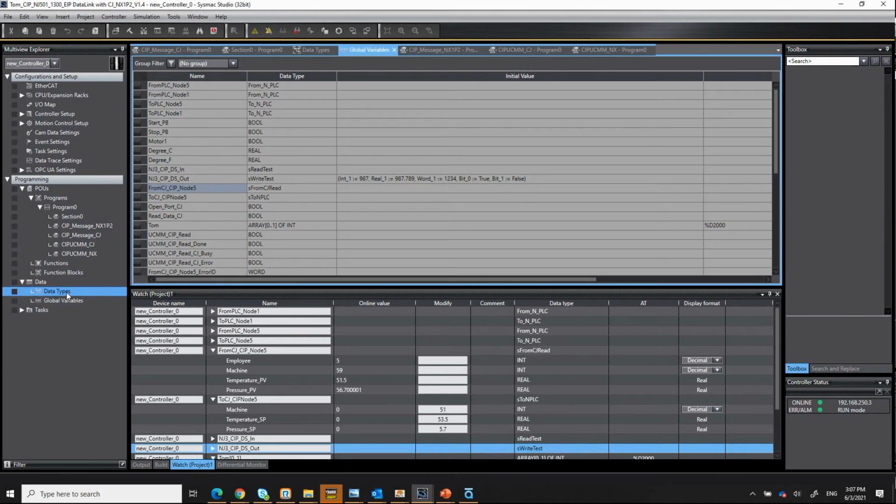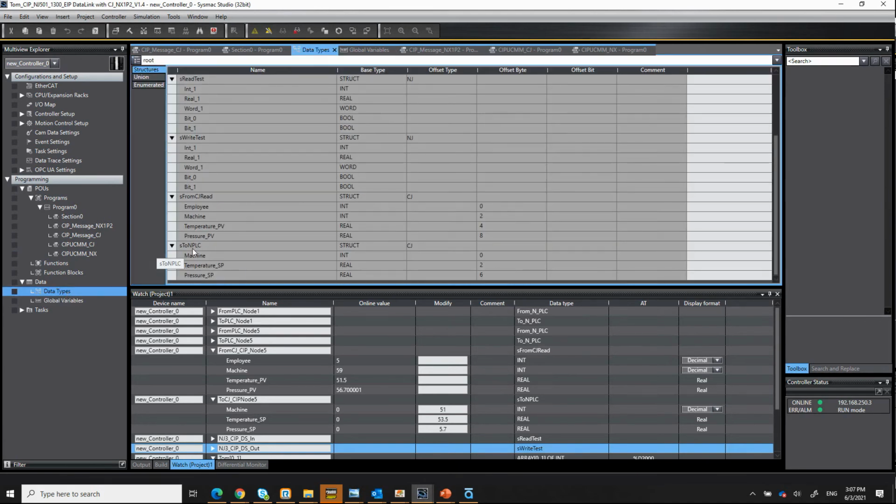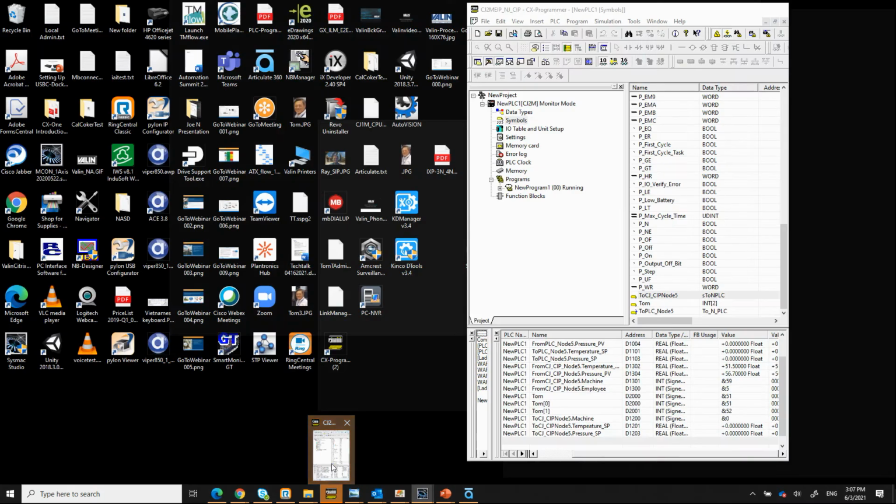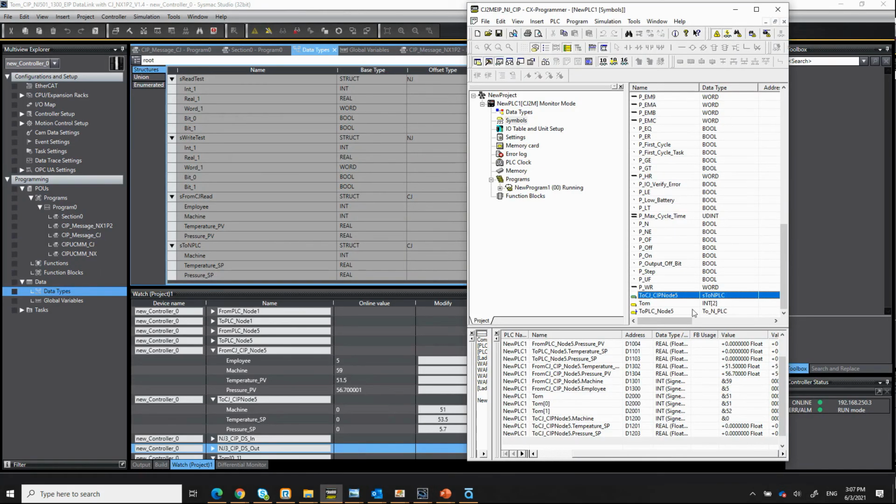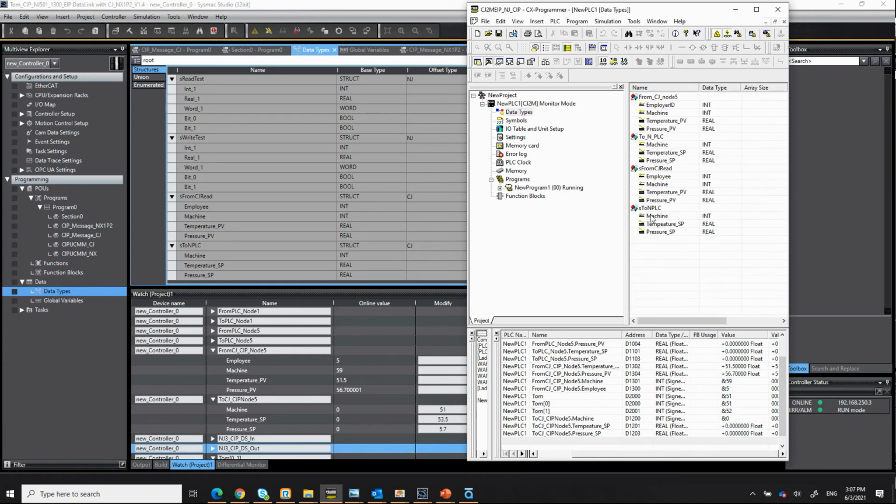So if I do look at this, here it is, S2N PLC. And these are the members inside the structure. And if I bring back my CJ, you will see that it's matching. So here we go. The structure is 2N PLC. And when I look deeper, you notice all the members here as well as the data types match what we have over here. Okay, so that's how you set up the structure to be able to receive the data as well as send the data. All right, let's get back to the program.